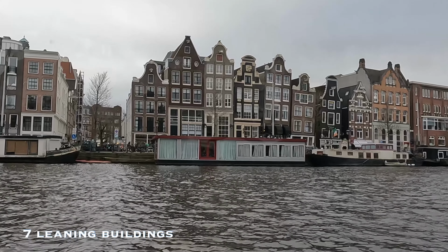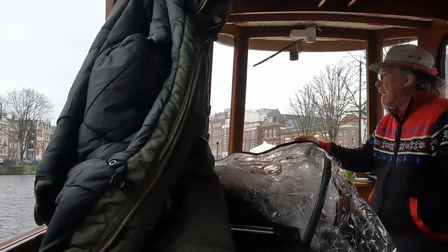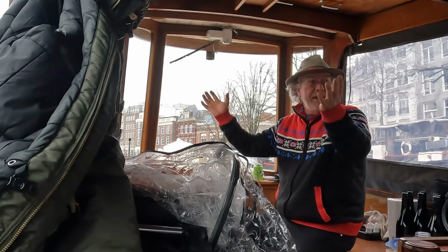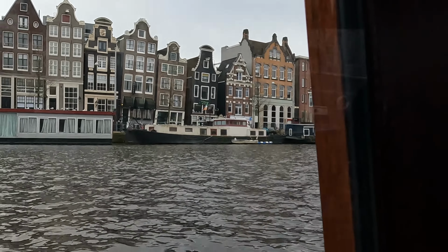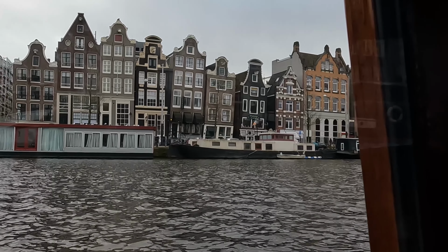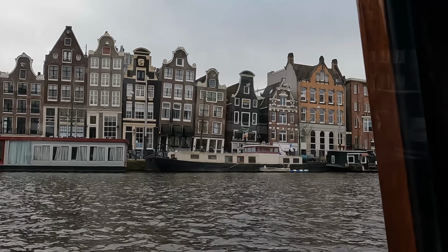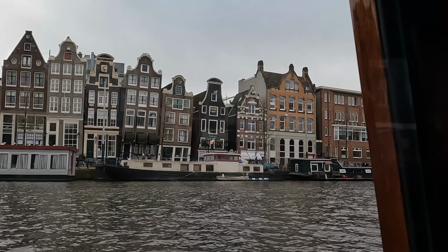And you see these houses are leaning sideways, forwards, everywhere except for standing straight. The 5th one now is a hotel. So when you wake up in the morning, it could be that you're lying on one side in the building. And the 7th one is a little bit peculiar, where Mulligan's is. It's now an Irish pub. And that's the only one from the 7 that's more or less standing straight.